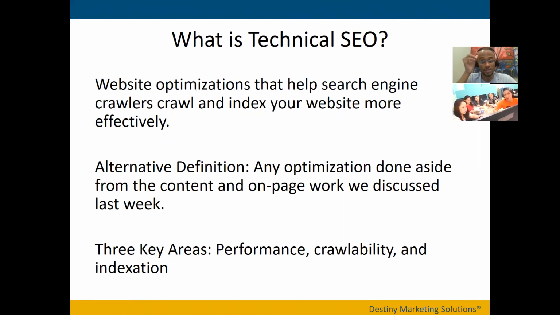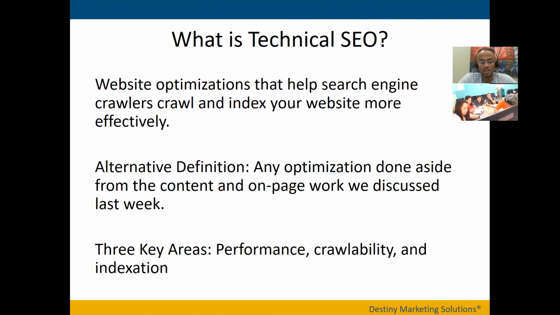So what is technical SEO? Technical SEO in a nutshell is any optimizations you do to your website to help search engine crawlers crawl it and index it more effectively. So a more simple definition is any optimization done aside from the content and on-page work we discussed last week.